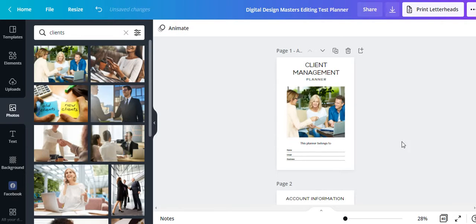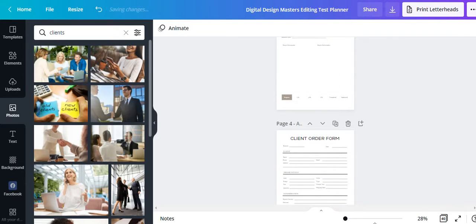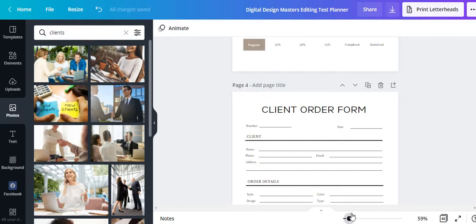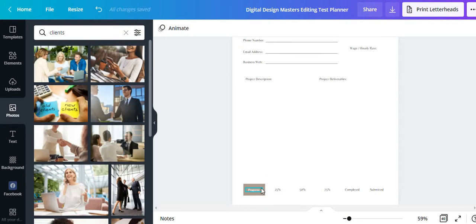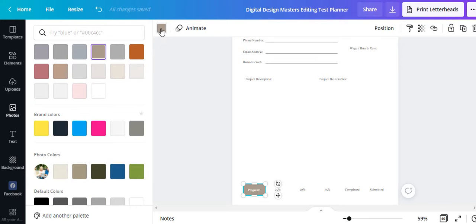Now if we would like to change the colors in the planner, let's scroll this up a little bit so we can see it. Here's the first one of our colored objects, in a column header. Once you click the colored element, go to the top of the screen and you'll see the same color there.